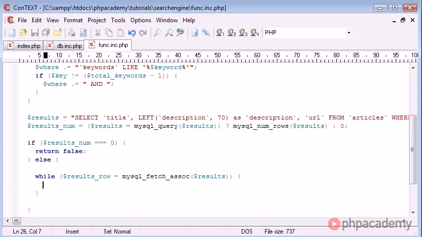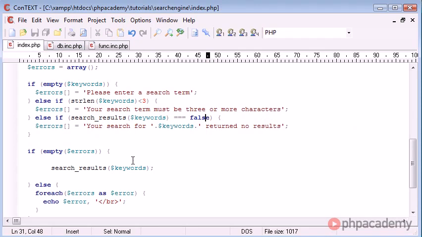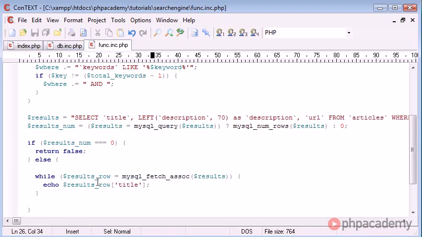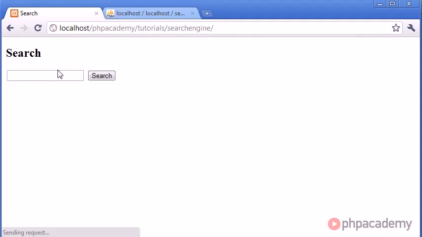Okay, so in here what we could do is say echo results row title. By echoing this, we're referencing the variable, and we're calling the function first of all here and there, so we're going to get a duplicate of this simply because we're echoing something out, but this is just for a demonstration.